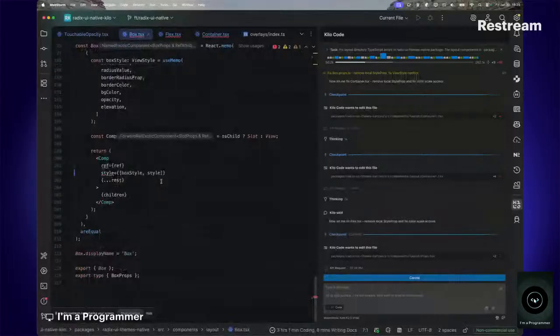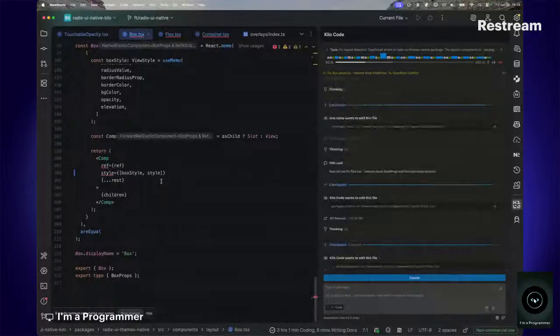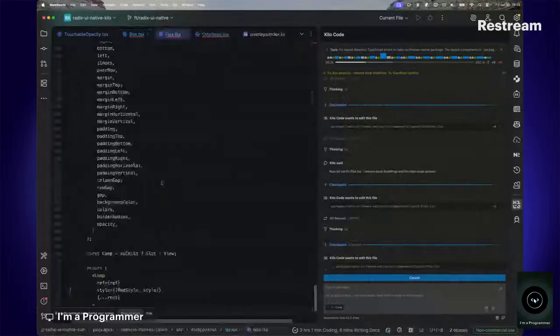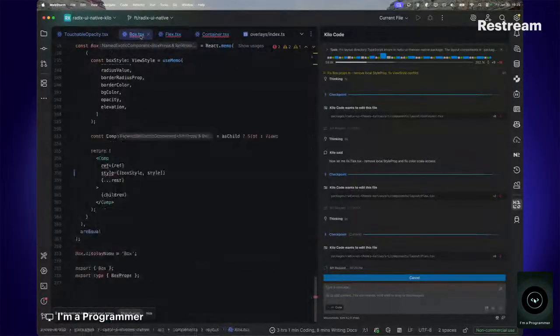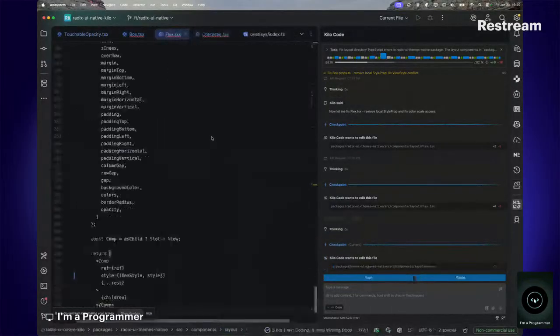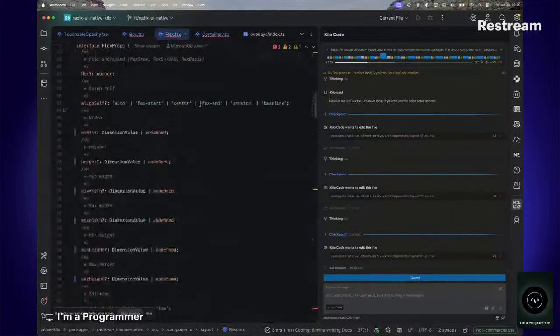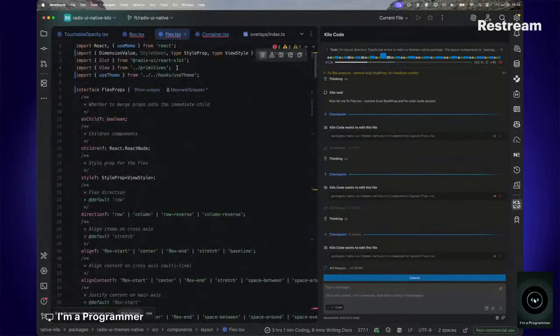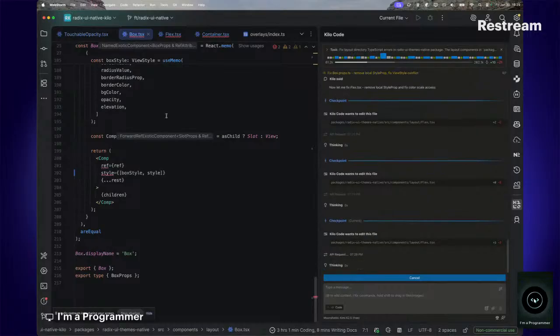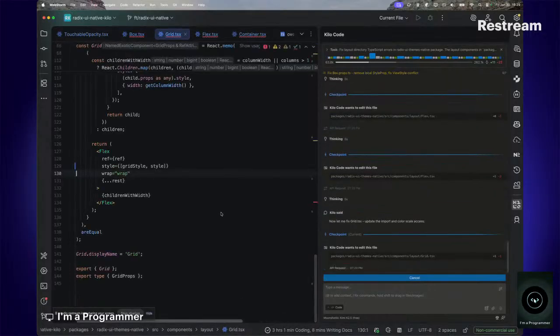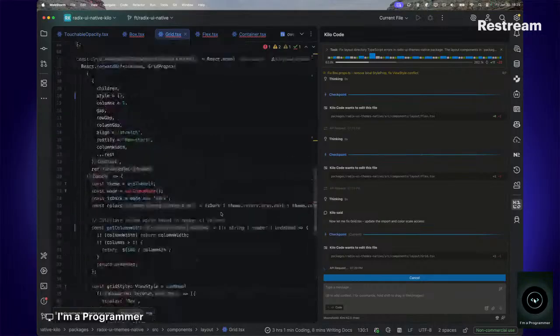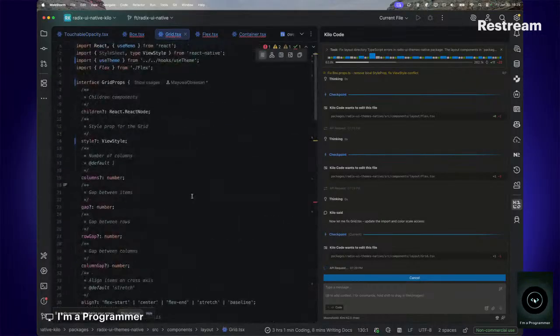All right, so this is just me waiting until it's done and completes what it needs to. We just want to resolve the layout components, right? The box, the flex, the containers, and so on. I don't think it's going to be able to finish or fix this the way I wanted, but we'll still go back and prompt it. If you are vibe coding this, it's going to do a good job eventually. I don't see it completing everything yet, but you should be able to get it to work.